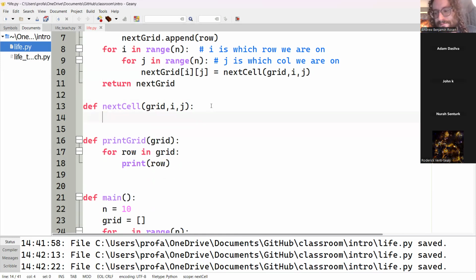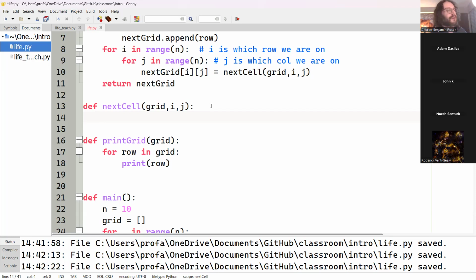So what do we have to do? What determines whether a cell is going to be alive or dead next turn? The answer is, it relies on two things: is the cell currently alive or dead, and how many neighbors does it have?